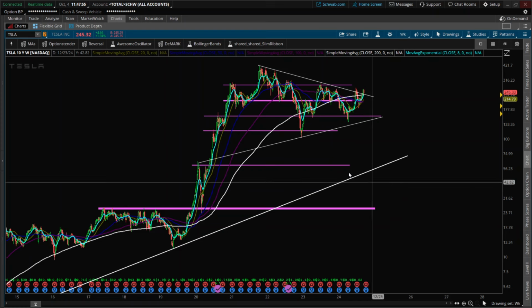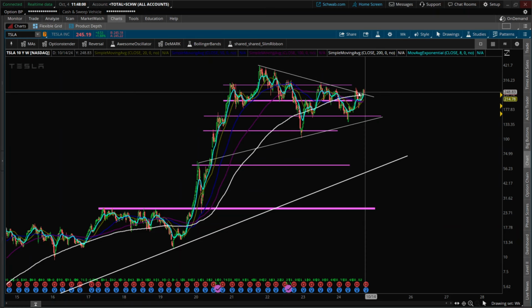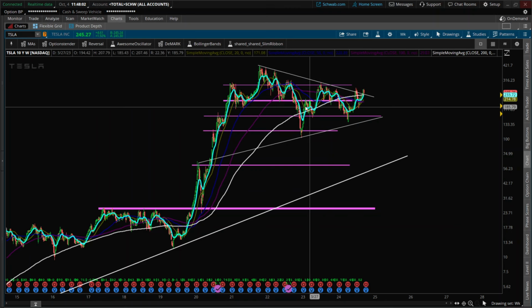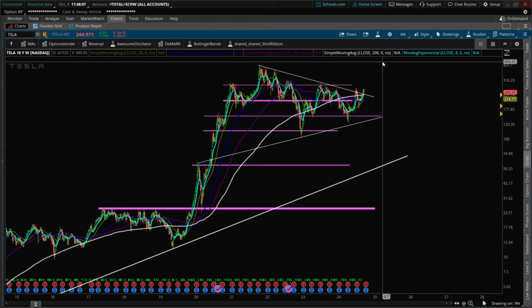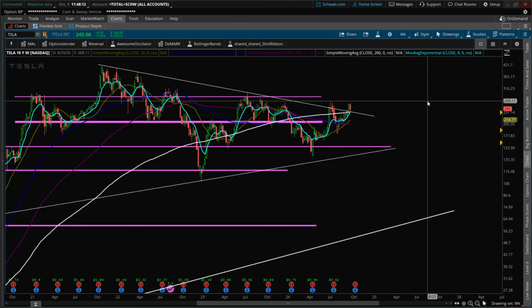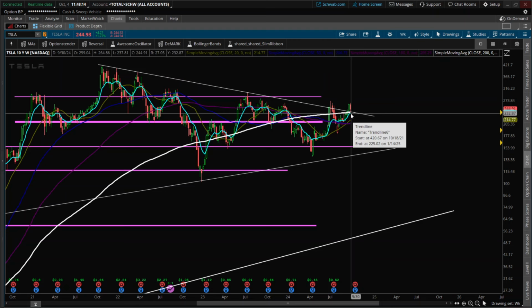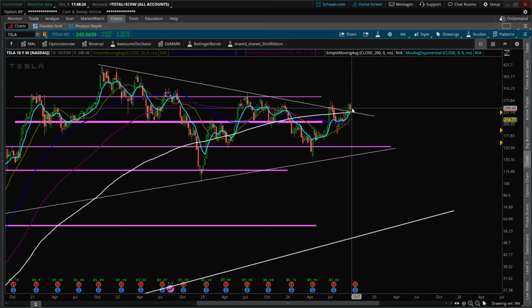On the weekly, here's a different way to look at it. We have, again, just a consolidation area and equilibrium. That's all that this triangle is making, not necessarily an actual triangle formation for wave 4 and then going higher. That would be the bullish scenario to make new highs. Holding right now, on this weekly candle, we're holding this breakout zone. We're holding the 200 moving average. We're holding the 8 EMA. The momentum is up, trend is up. So far the bulls are in control.